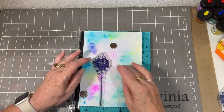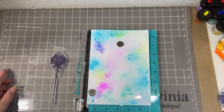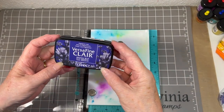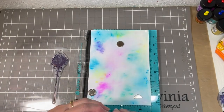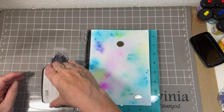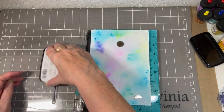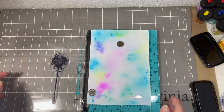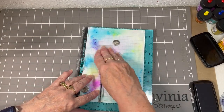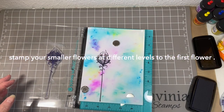If you do use your background straight away that you've just made, make sure they're dry. And I'm going to use Versafine Clair in Medieval Blue. I'm just going to gently dab onto my stamp. And I'm going to press down gently. And there we go. I'm happy with that.